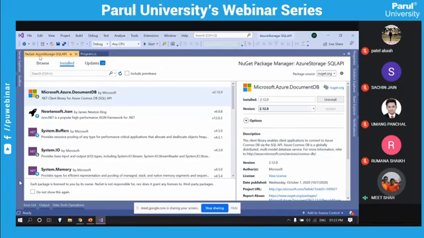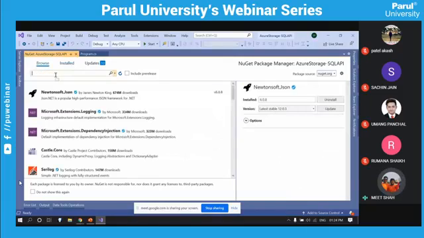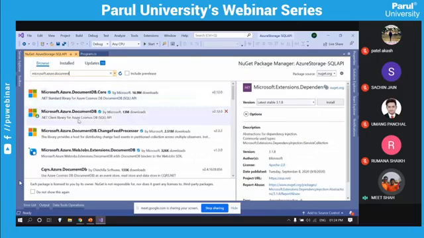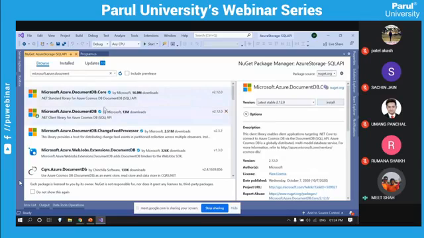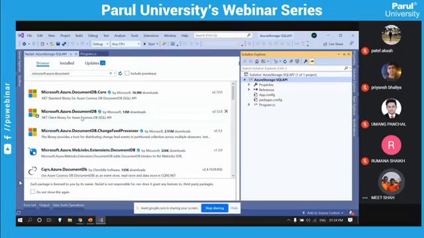In Microsoft Visual Studio, they have provided a very good interface. You just have to search for the package that you need and click on install. If you are doing it for the first time, search for the package, it will show the package, and then just click on install. It will install the DLLs that will be required for connecting to Azure Cosmos DB. This package is related to the new framework that is coming in .NET, a standard library which is also called .NET Core. So we can utilize that as well. But for this demonstration, we have utilized the .NET library. So I will just install it.